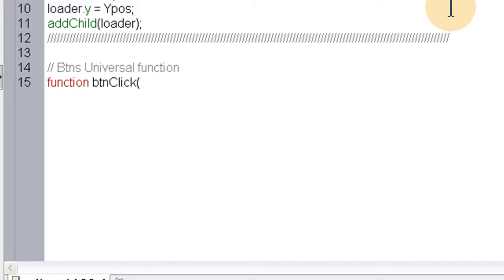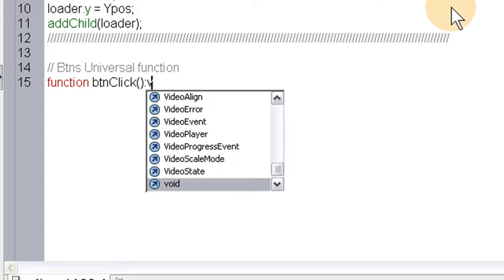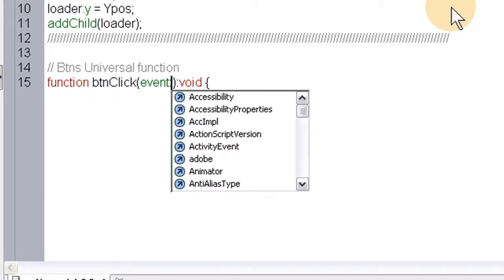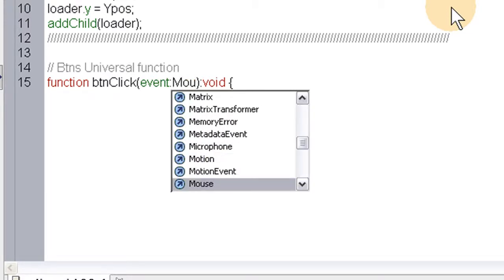Open parenthesis, close parenthesis, colon, void, and open the curly bracket or the curly brace. Now here, inside of the buttonClick function, it has to be an event, a mouse event. So we'll give it event colon MouseEvent.